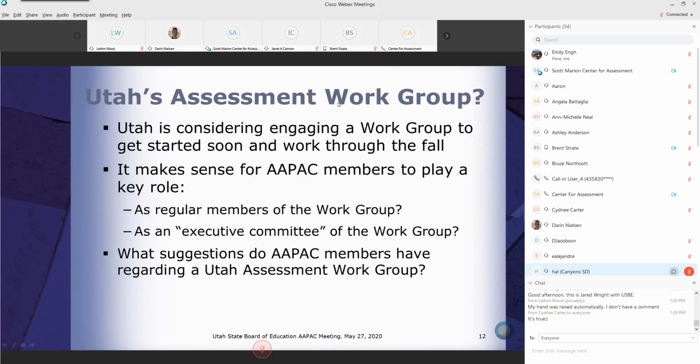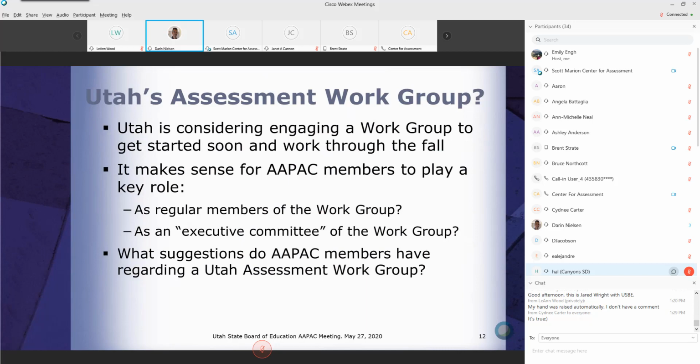So as the Center for Assessment helps us develop a scope of work and create a timeline, backwards designed to try to get this work completed by the end of October 2020 is our general scope.